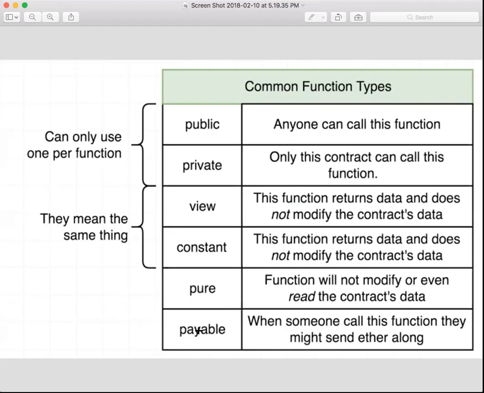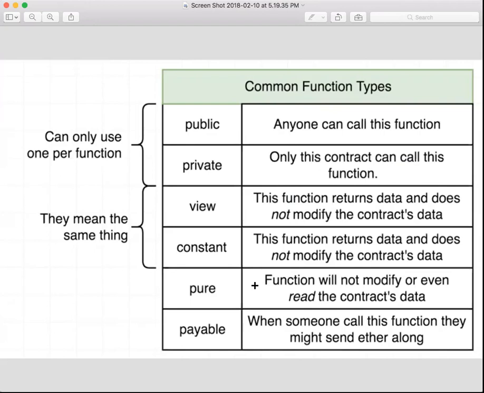So I'm going to be using payable quite a bit, as a lot of the contracts that I'm going to be writing are going to attempt to accept money from a lot of people. And we're going to expect that people somehow access our contract every time, and every time they do, we might require them to pay us some money for the privilege of running our code. So you don't have to memorize any of this. I just wanted to show you some keywords you should expect to see often when working with Solidity code. And as time goes on and I write more code, I promise that I am going to continue this pace of breaking down all the code that I'll be using just as I've been doing thus far.